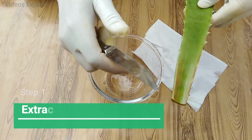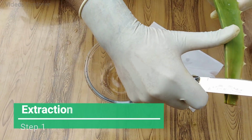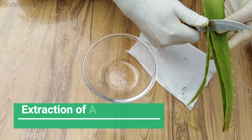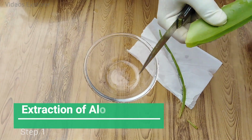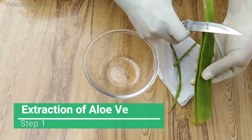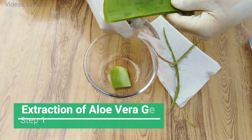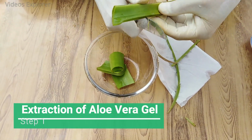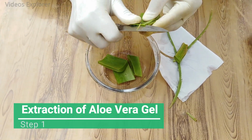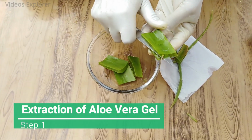Step number 1. Extraction of aloe vera gel. Extract aloe vera gel from the aloe vera plant into a bowl. Do it carefully. After extracting the aloe vera gel, you have to reduce its thickness. Use a blender for this purpose.